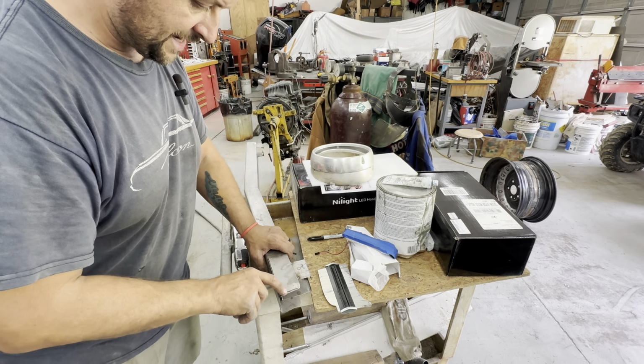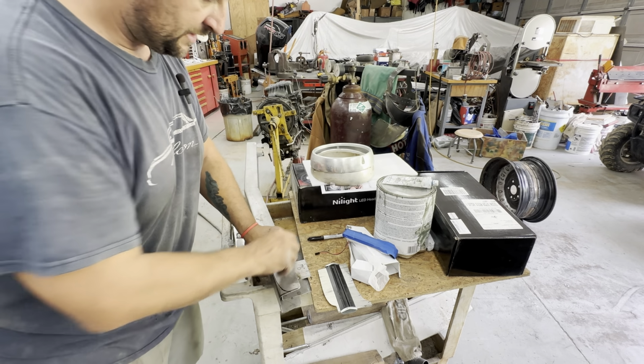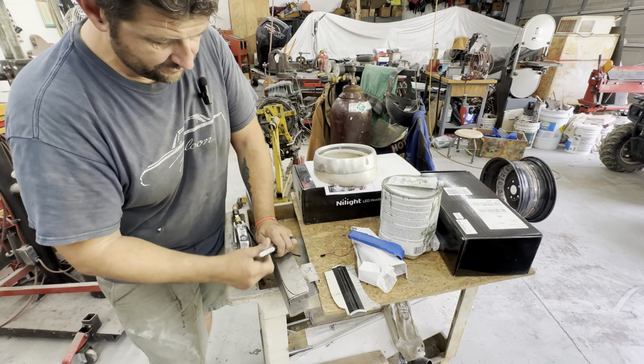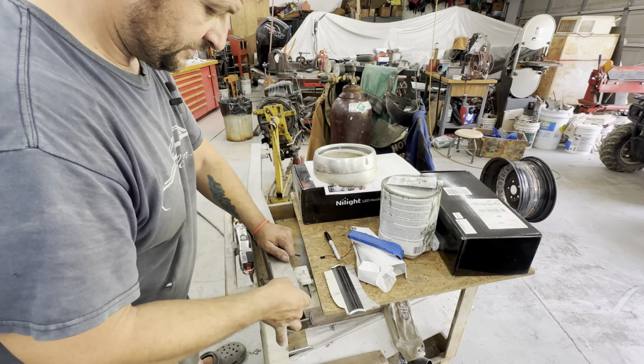And hopefully that'll work out. I'm going to try to cut that with this little saw and see if I can keep that piece, and try to keep that and flip it and put it on the bottom side. But if not, I'll make a pattern of it once I get it out of the way.